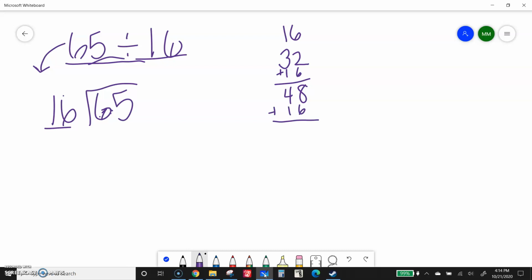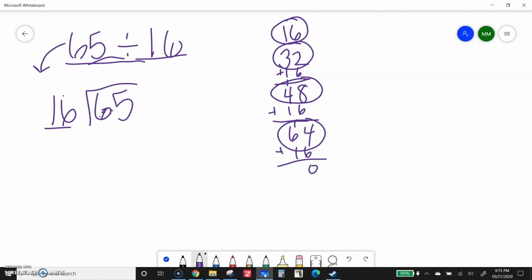Okay, and this might seem like a lot of work, but doing it ahead of time will actually make things a little easier. I like to also circle the actual multiples so that I don't get them mixed up with all the other numbers I'm writing. I have 80. Sometimes you don't have to write them all to start with. You can just write 5 or 6 of them. And then if you need to write more, you can always come back and do that. So I have the first, second, third, fourth, fifth, and 6th multiple written down.